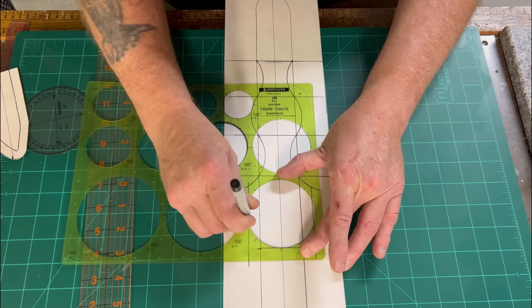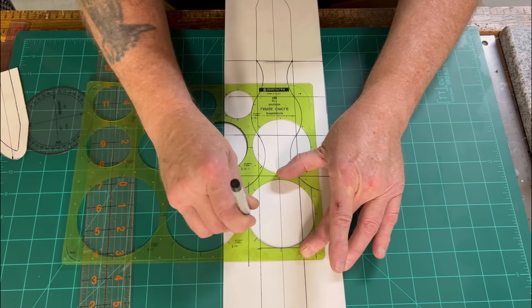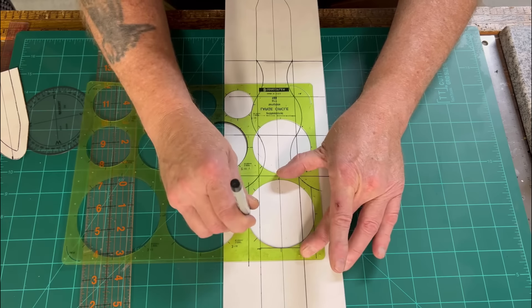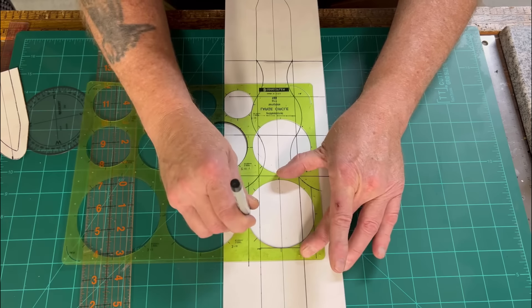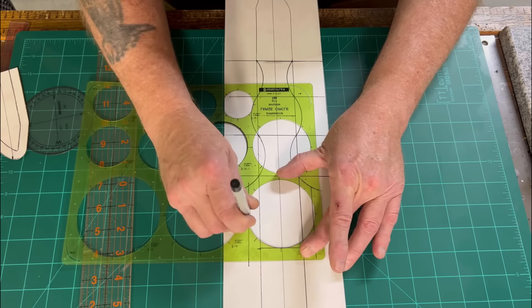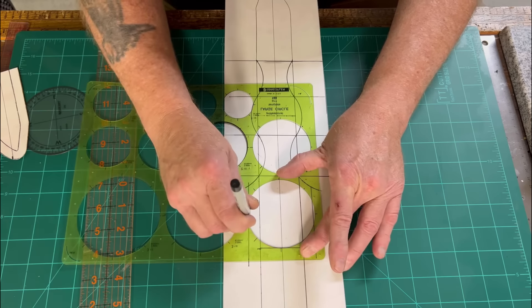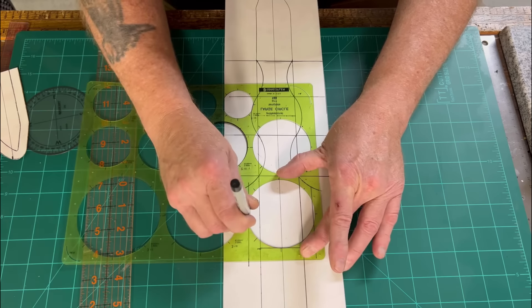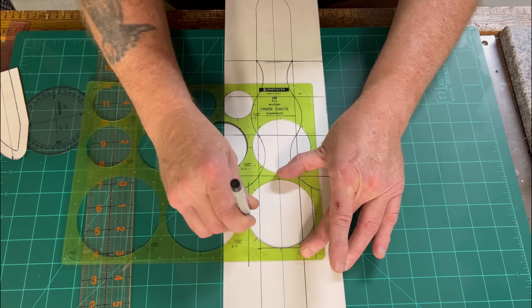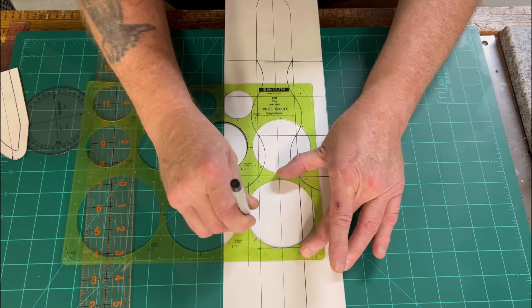I've set up the straps with the spots and escutcheon pin spots — these are ready for final fabrication, though they're still extra long and I'll show you how we trim those. I lost the footage on how I set them, but I'll show you quickly. I establish the spacing with the sheath face, then place with wing dividers three points where the spots will go. For my escutcheon pin decor it's a little time consuming, but I enjoy it — they patina and get that verdigris after a while, which gives the sheath a nice look.